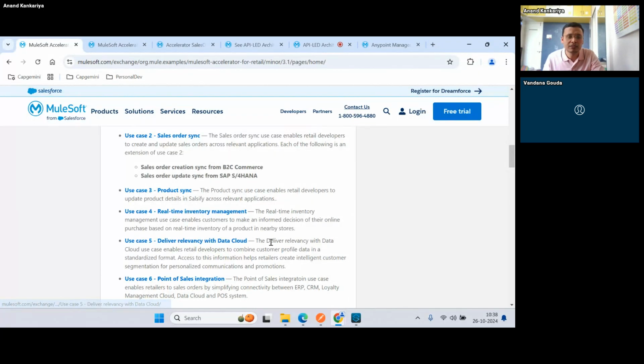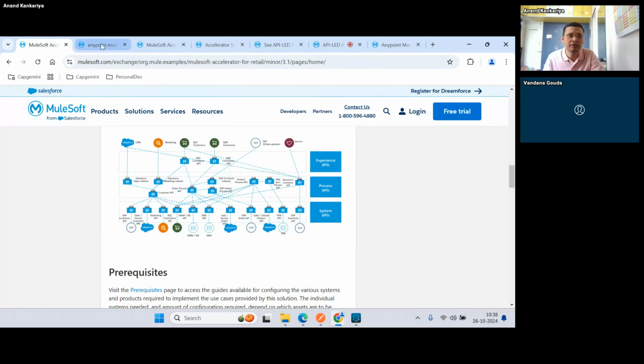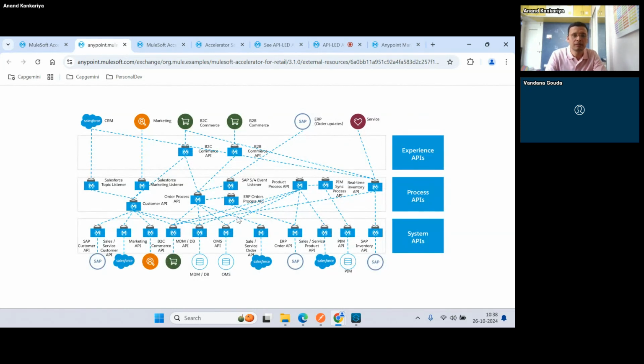There are 6 use cases, and if you look at this diagram, you see the scalability of the application. I'll open it in a new tab to make it more visible. We now know the experience, process and system APIs, and see the complexity of the Salesforce and SAP systems we are connecting. At the process layer we have business operations: an order API, a product API, a real-time inventory API, which end up connecting to each system API.